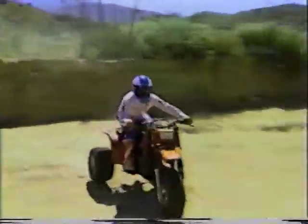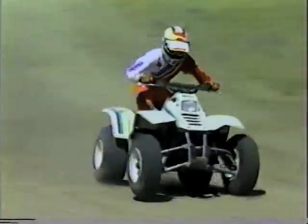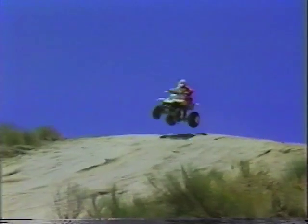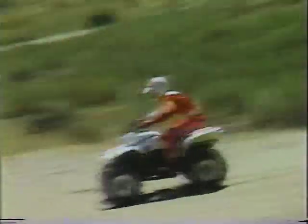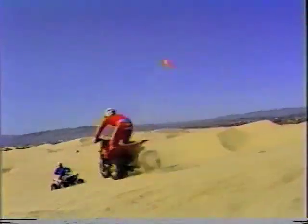Whether you're racing on a track or riding on a trail, you'll need good body position and throttle control to make the jump. With any kind of ATV, you should approach the takeoff ramp in a neutral position. Wheels straight, weight centered. When you reach the lip of the jump, flip the throttle to help you get airborne. But in midair, stay off the gas unless your front end starts to drop. It's better to have the back wheels slightly lower than the front, both in the air and on landing.